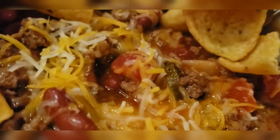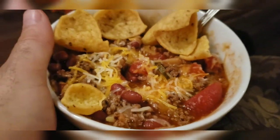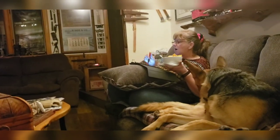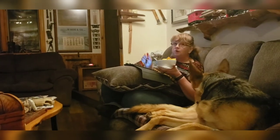See that greenness in there? That'd be a jalapeno. That is why mine is better than hers. That's exactly why it's not better than mine. She doesn't know what I'm talking about. Oh, yes, I do.